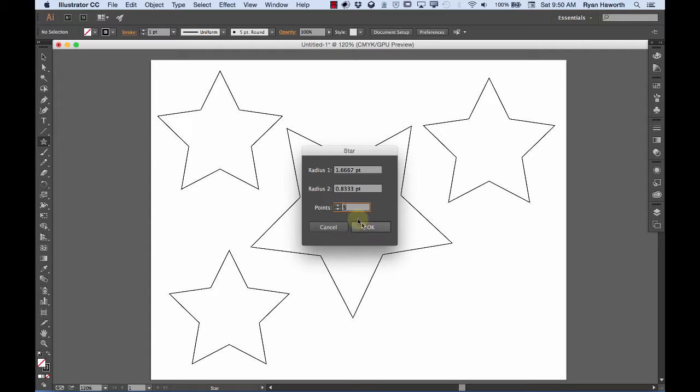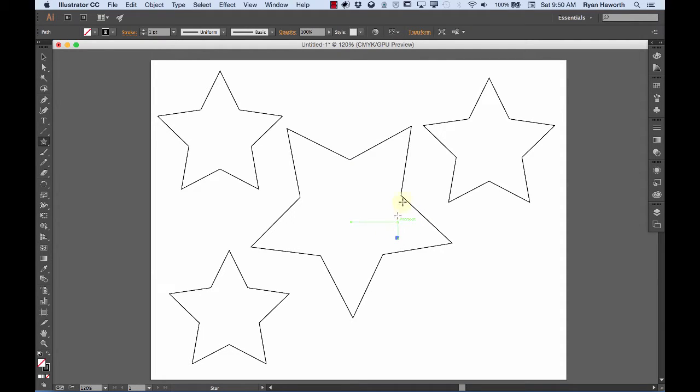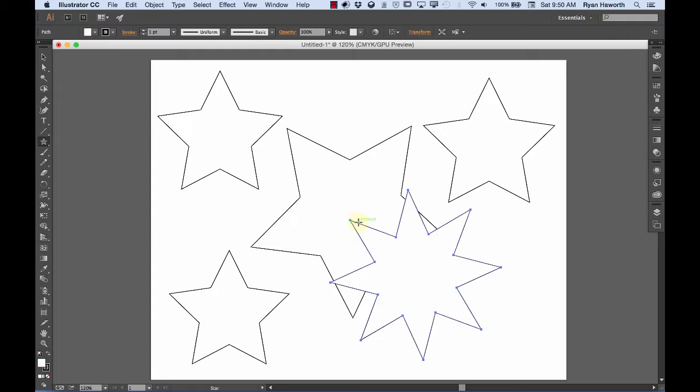So let me click up a couple, and we'll have an 8-pointed star, Star of Melchizedek, if you are familiar with the common names for some of these stars. And as you saw, it was way too small for me to do anything with, so I will drag it up. I'm going to give this one a fill of the default color so we can see it in front of the other one. So 8-pointed star, pretty neat.